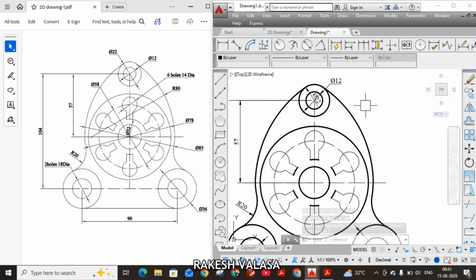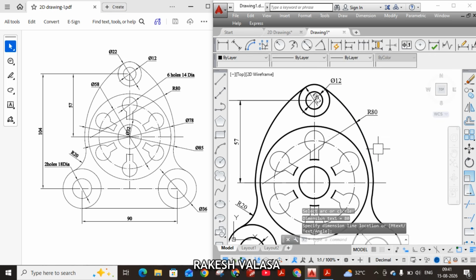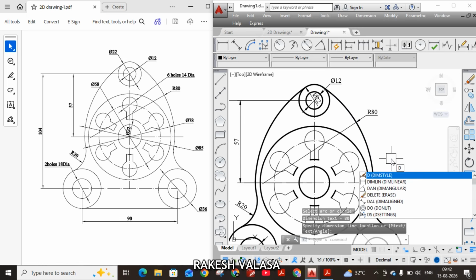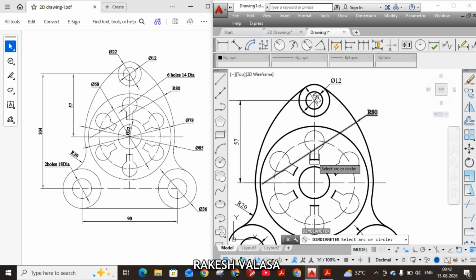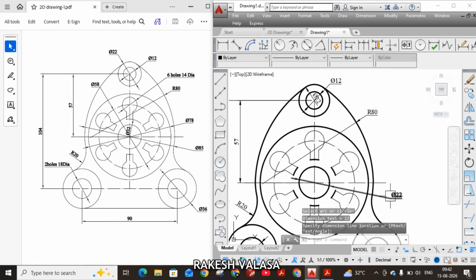Next one, this curve, click enter button. This is R80. Then give the diameter to DDI. This small circle diameter 22.